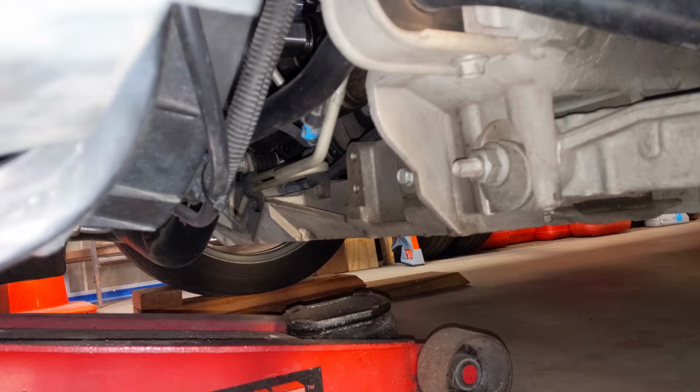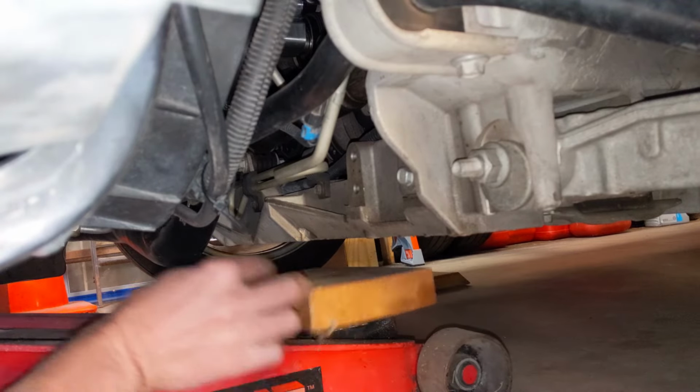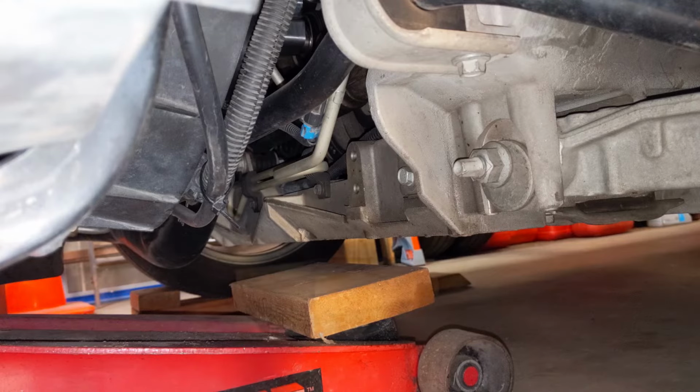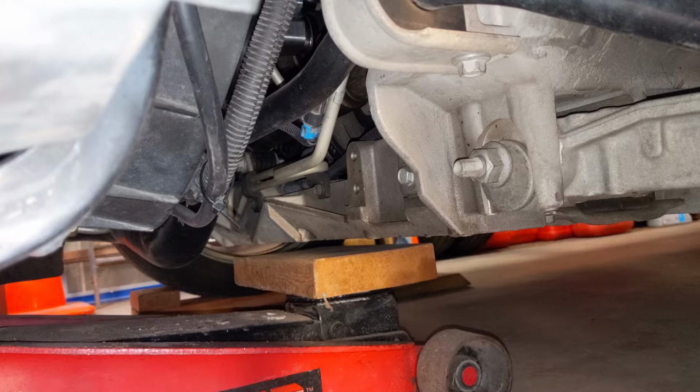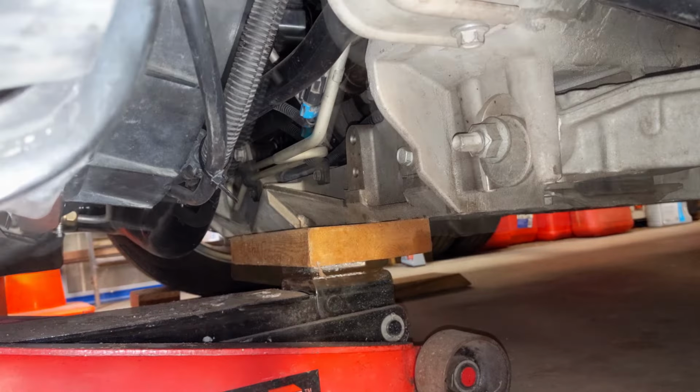Next, place your 2 by 6 by 10 on top of the floor jack between the lifting plate and the cradle, and then start to jack it up. Make sure that it's centered front to back and side to side on the front part of the aluminum cradle.